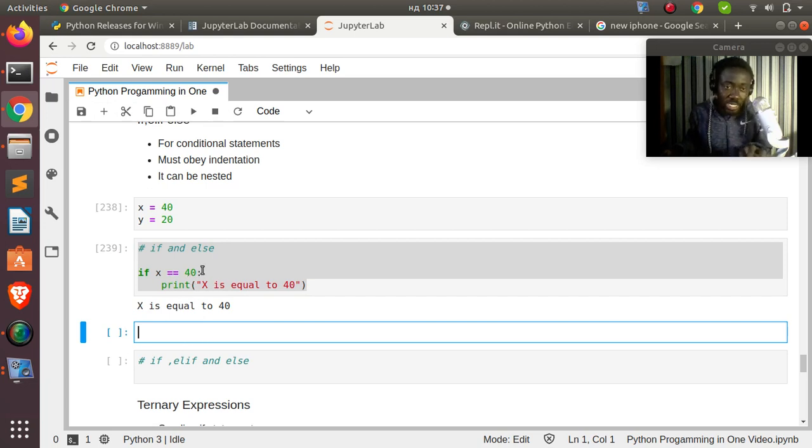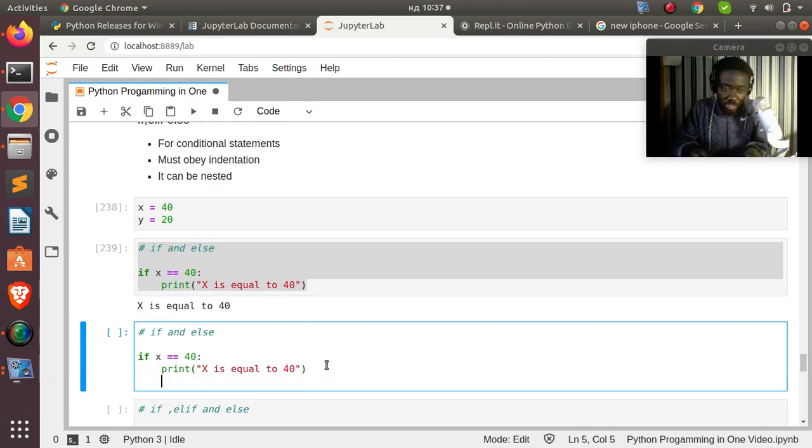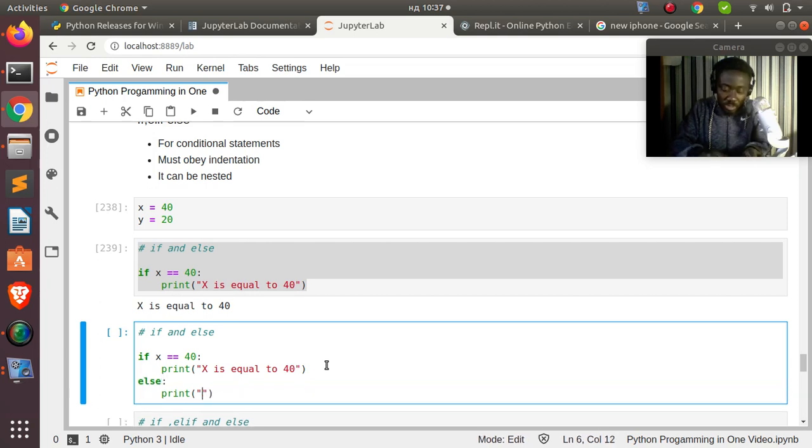The same way I can also add an else. So if s is equal to 40, print this. Else, print "not true", or not equal, let's say s less than 40, something like that. So you can also do something very simple to help you with that. With the else, the else is going to be the option if it fails.